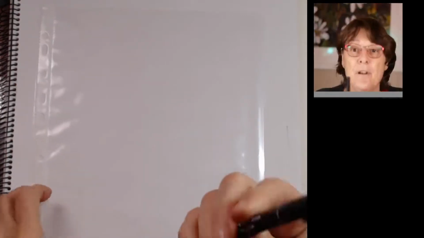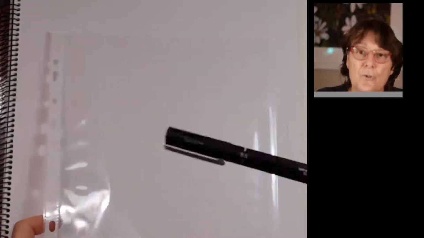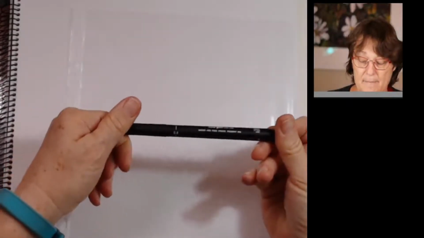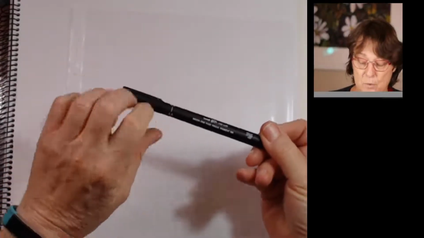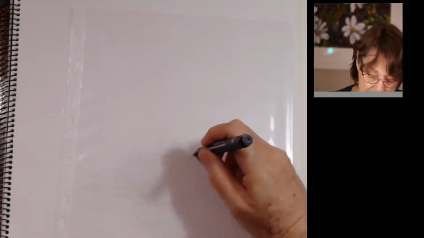Now, a couple of things about the pen that you need to use to make your grid. First of all, this is just one of my graphic pens. Even though it says water and fade proof and it's pigment ink, these do not write very well. It's kind of bubbling up. They do not write on plastic. So what you actually need is a pen that writes anywhere.